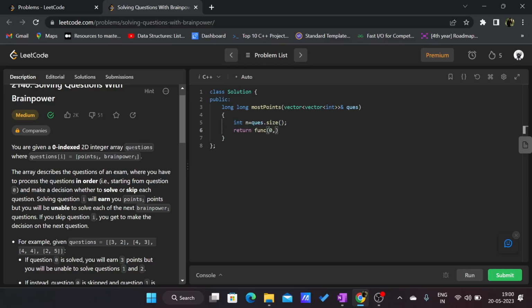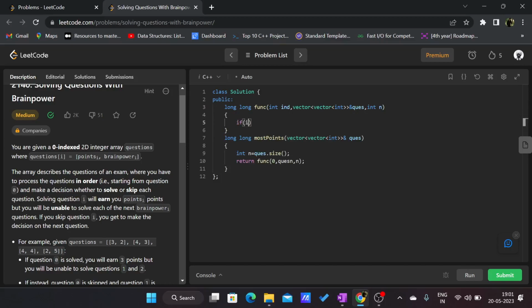It will start from 0, I'll pass in the questions and the size. Now the function: long function, int ind is the starting index, then we have a vector of int passed by reference, and int n.